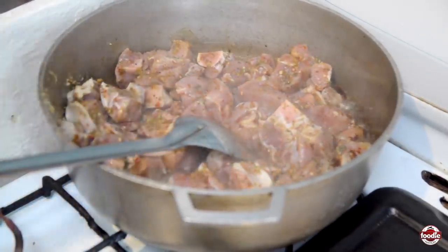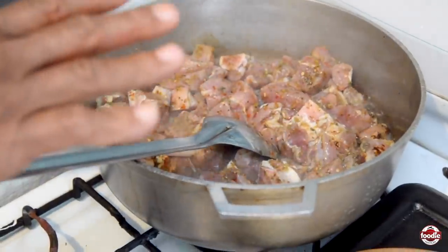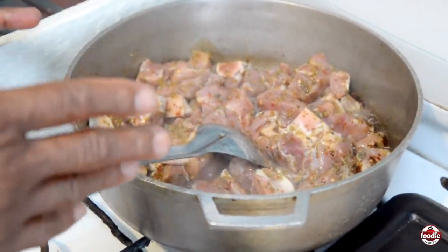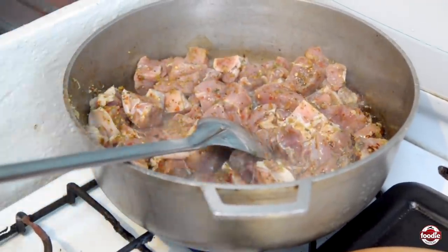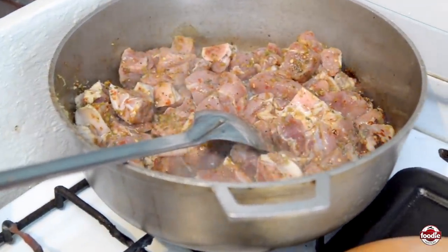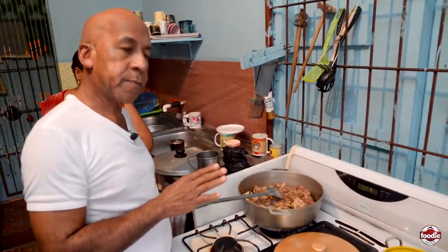Now we will be stewing everything at one time. How I put it there? Leave it brown right here, and in about the next 5 minutes, turn it over, so that what is underneath browns. But if I turn it right now, it won't work. Now that's how I brown my meat.